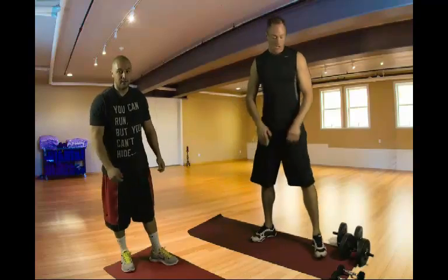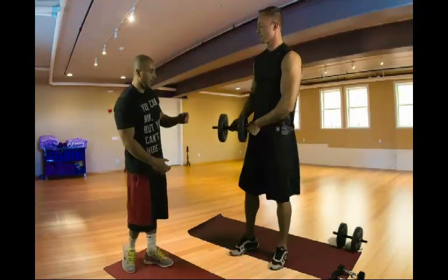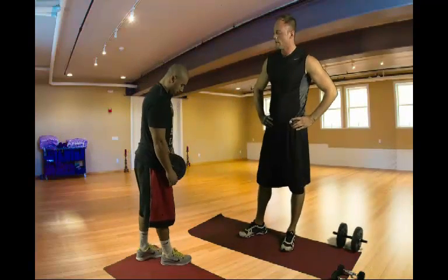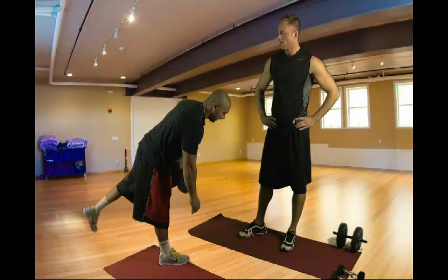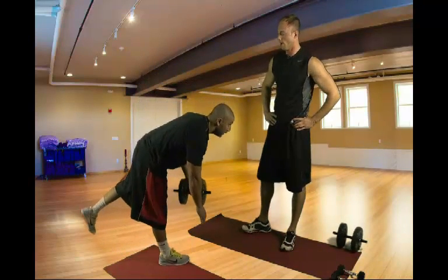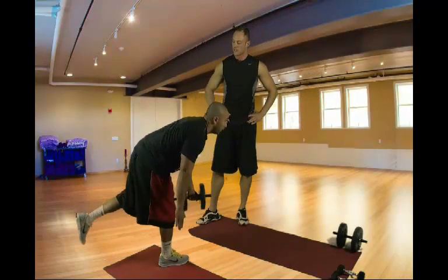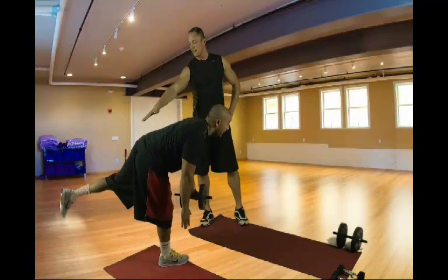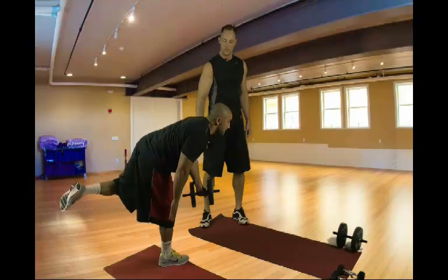Okay, other side. Single leg balance rows. Let's get that other hand in. Left hand, left leg going back. You ready for it? Here we go. There we go. Slow and controlled on this. Not a race. Fighting for height with that back leg. You're going for that tabletop effect.